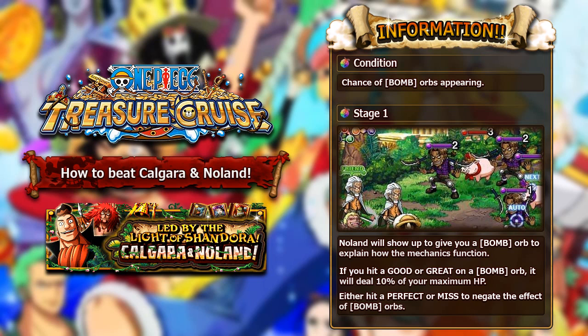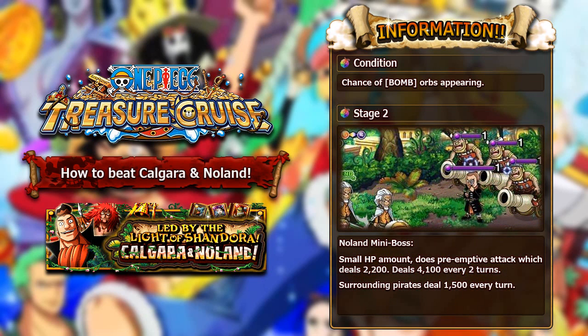So it is one thing to make sure that you're not getting hit by those bomb orbs. So following the first room, you come across on stage 2 a Noland mini-boss, where he actually does have a small amount of HP and does a preemptive attack, which just deals basic damage to you, 2,200 damage, and then every 2 turns he'll attack for 4,100 damage.